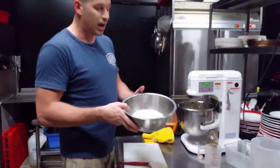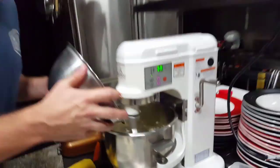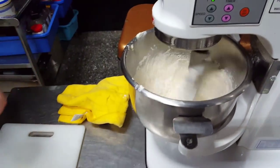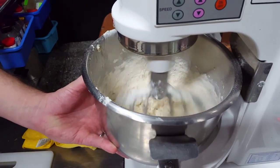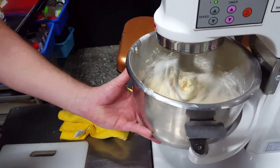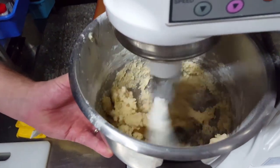I have 2 cups of flour inside. We go back to low speed. 2 cups of flour. We're gonna drop the 2 cups inside slowly. And we're gonna let it mix a little bit. Lift it up. But it's very important, if you want like a flaky cookie, don't over mix the cookie dough, right? As soon as it's all incorporated, we're gonna stop.